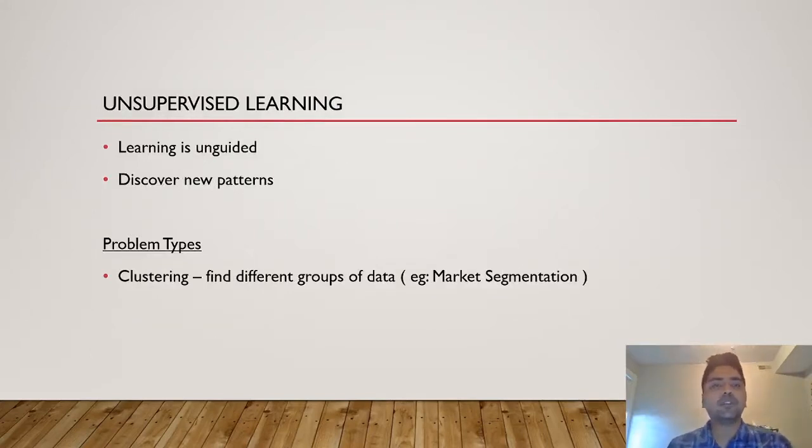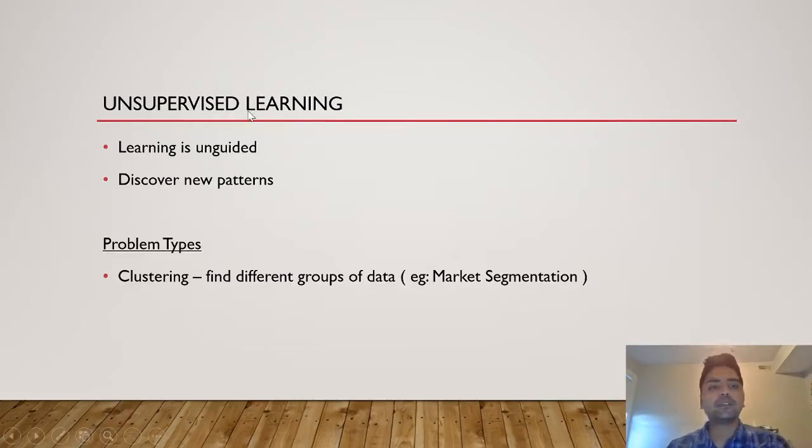The next type of learning is unsupervised learning. From the name itself, you can understand that we don't have any supervisor or teacher. You are left alone, and it is like self-learning. So you're giving a data set to a machine, and the machine will discover new patterns from it. And you're not giving any example or any clue about what is present in that data set. You just present it, and the machine should be able to find some new patterns from it.